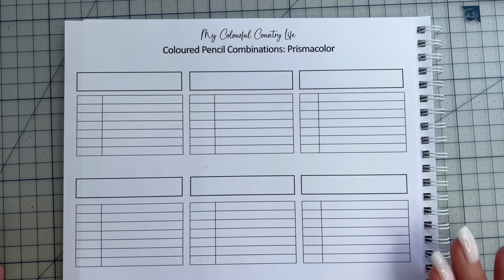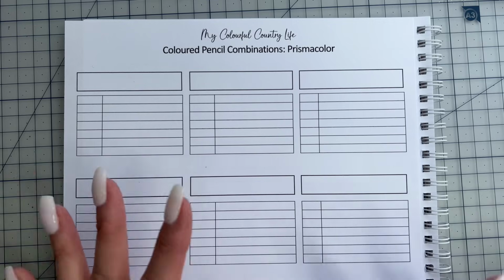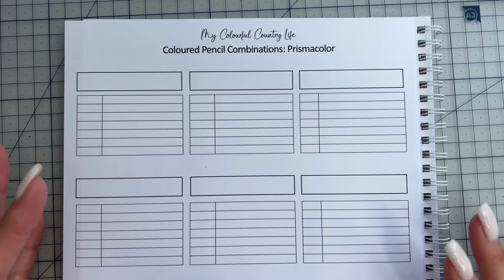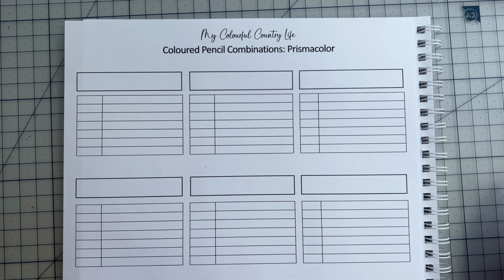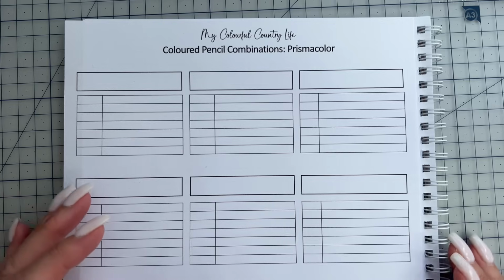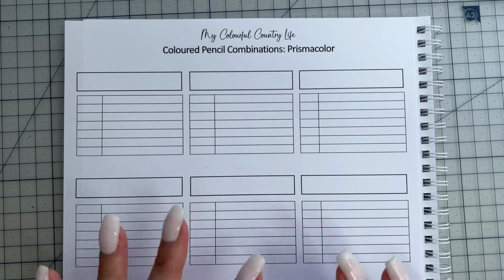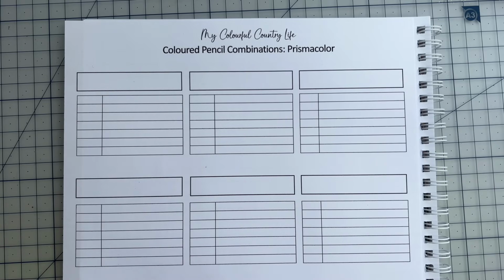Having said that though, this is not a how to colour or a spotlight series video. This is just 12 beautiful combos you can try out to colour brown elements on your pages. And I've even included the bronze pencil and the metallic gold pencil as well in today's combinations. So on that note, I'll be colouring each one on screen as usual, and I'll pop on some background music. So let's zoom you in and get started.